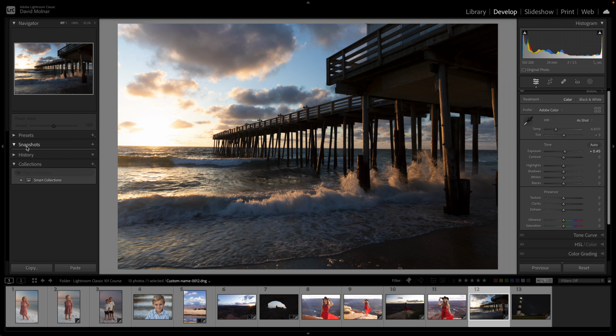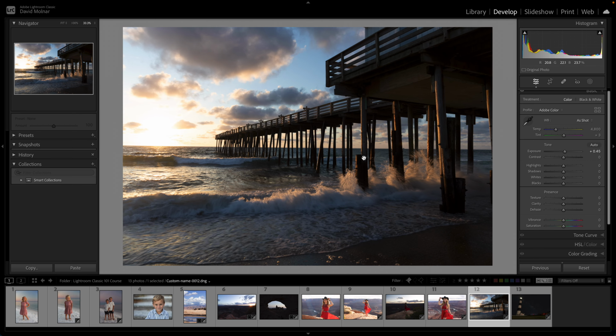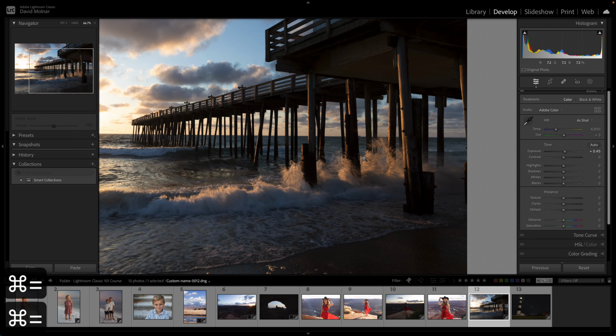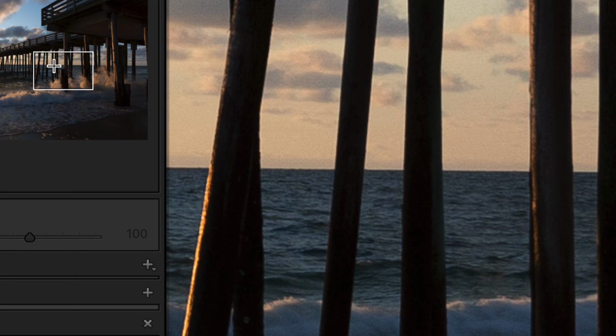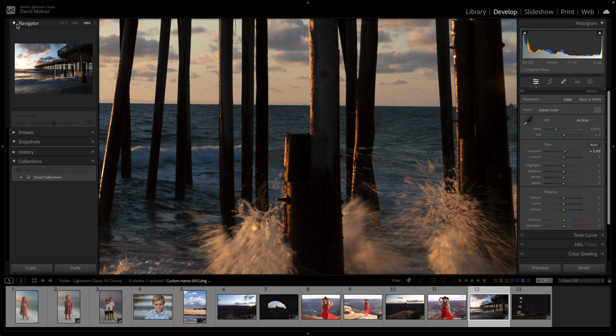And then over here on the left, you have things like presets, history, etc., and a preview navigator up here. So if you're zoomed in, you can kind of see what part of the image you are. It represents it right over here, like it shows you're only in this little square area. And you can collapse any of these, expand any of them. Same thing over here.